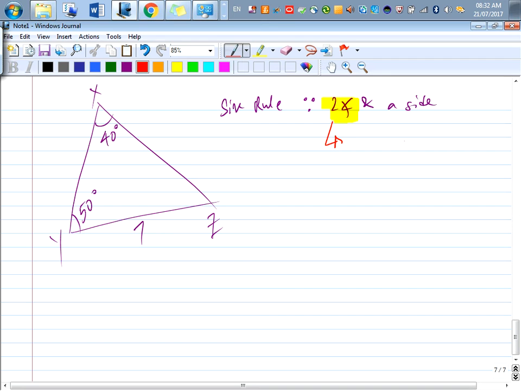I know that I can find the third angle. And what is that? Oh, okay, bad choice. This obviously is not 90. So let me change some of the values over here. Let's make this 70. Okay, so what will this angle be? 70. So it's supposed to be an isosceles triangle, okay?